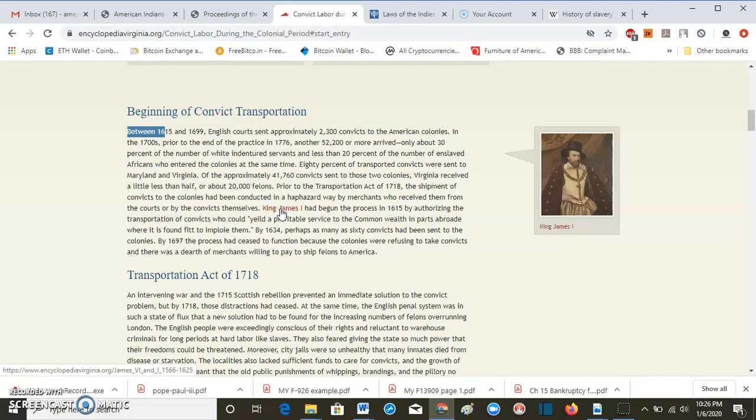That was, as I said, a trust indenture, okay, to create the colony of Virginia. That was like a charter. That Bible was a charter, okay. He already gave patents to the colonizers to come over here to cut the land up. And don't get it twisted, King James wasn't looking like this, all right. King James was a swarthy man, okay.